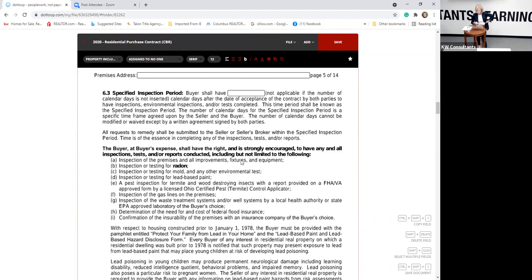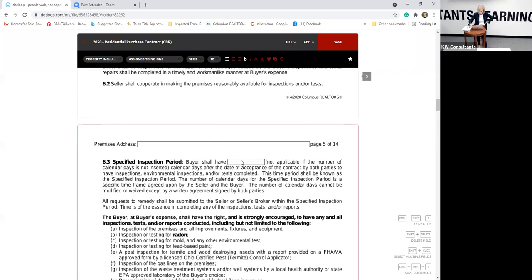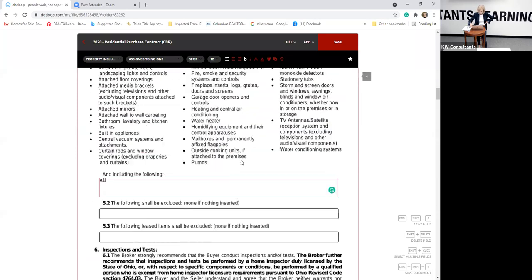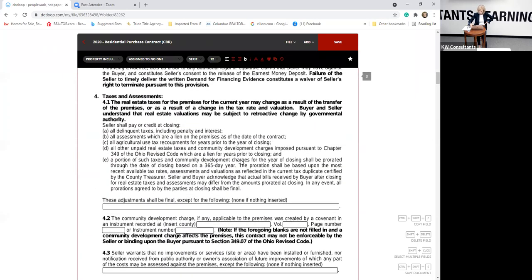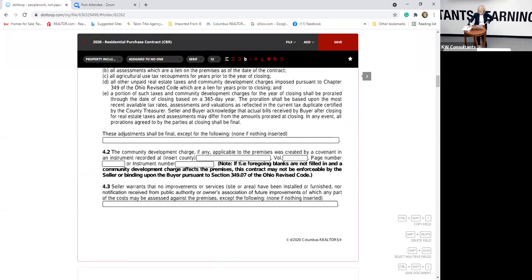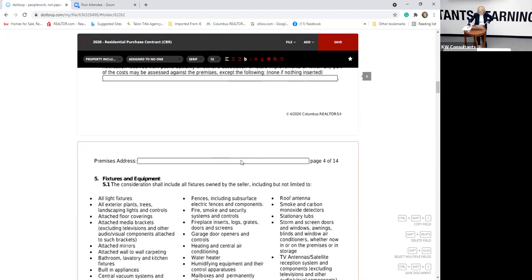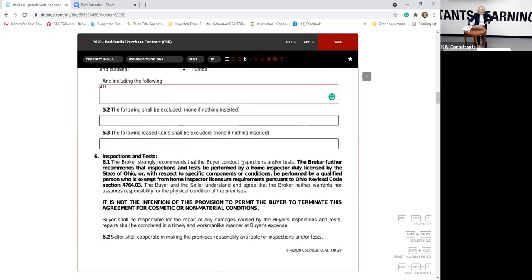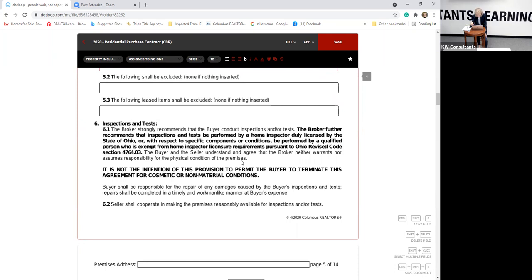Could we go back to number 1 for a minute, please? I'm a little confused on the bold print: "or with respect to specific components or conditions performed by a qualified person who is exempt from home inspector licensure requirements pursuant to" 6.1. Like a licensed plumber, is he exempt? I don't know who that's talking about. I think it's confusing.